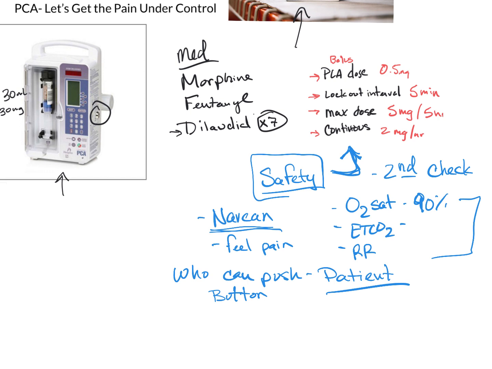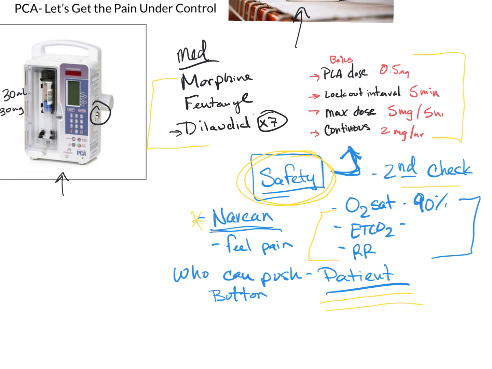So let's recap real quick. We've got safety stuff that we're going to make sure we're paying attention to, that double check our vital signs and any assessment data, having Narcan on board, and then making sure we're doing the patient education with this. Also, we're looking at our settings, making sure they're accurate. Your doctor will give you an order with the settings in there. You can always advocate for more. And then understanding that we are giving narcotics, and so this can get kind of challenging. And then you already know all the side effects from narcotics.